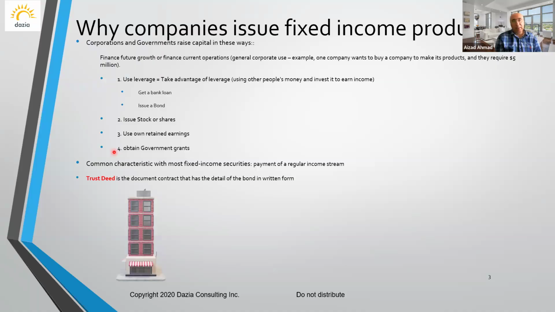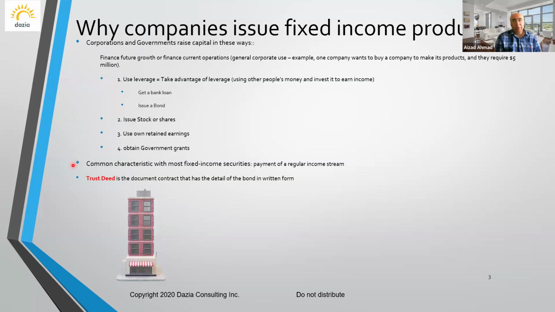But it depends on the company, what they want to do and what they can do to achieve those objectives. And so, in this way, they would be undertaking their activities accordingly. In order to raise the funds, they may use a combination of these also, or maybe two or three, depending on the situation. So, we are now first focusing on fixed income securities. We're looking at bond types mainly in the first section of this course.